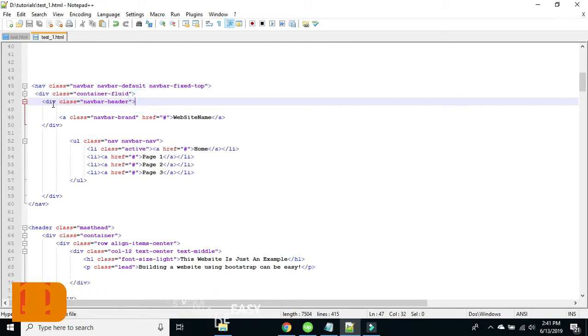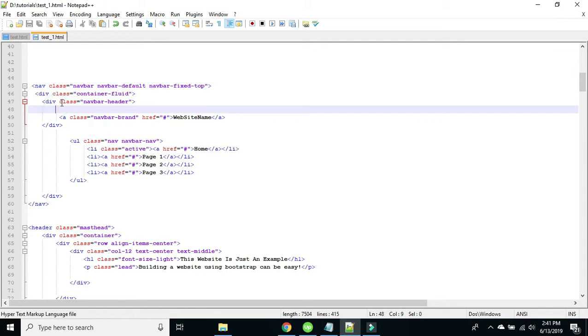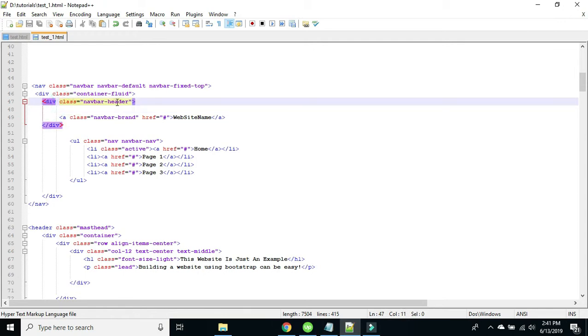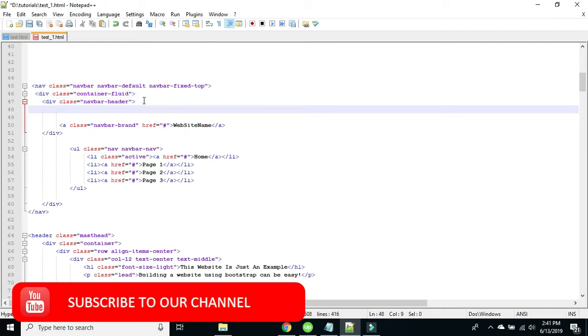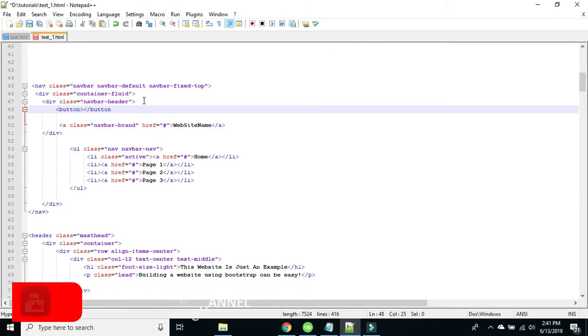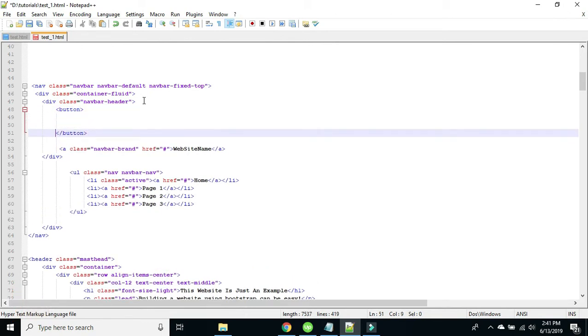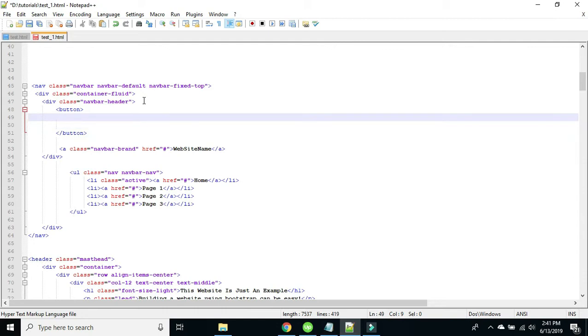So let's begin by including our button here. Just beneath our class, let's assign a class of navbar-header, we're going to add our button. So we'll go ahead and include our opening button tag here, and then our closing button tag here. Okay, and then we'll open up our button, and we want to include a few spans inside that button tag.